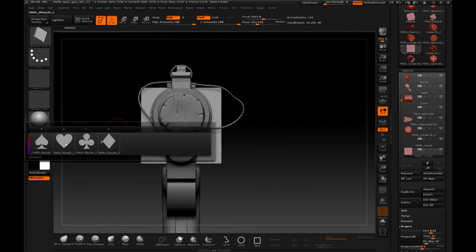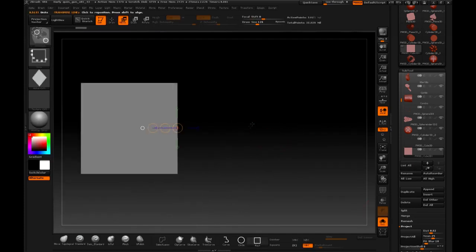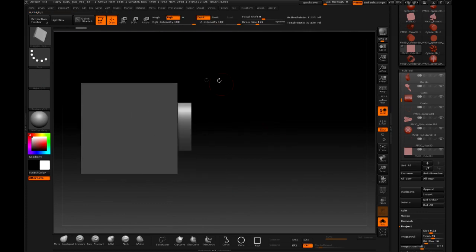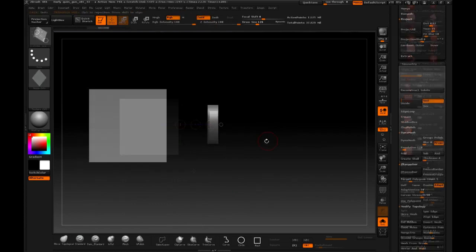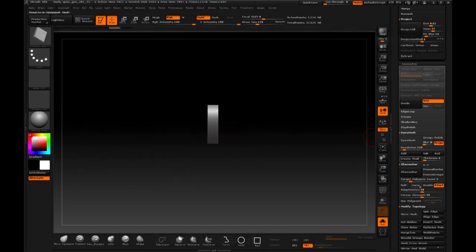This heart will help us now. We will change the pattern that we will use. We will hide what we don't need, this one, and we will press the hidden.